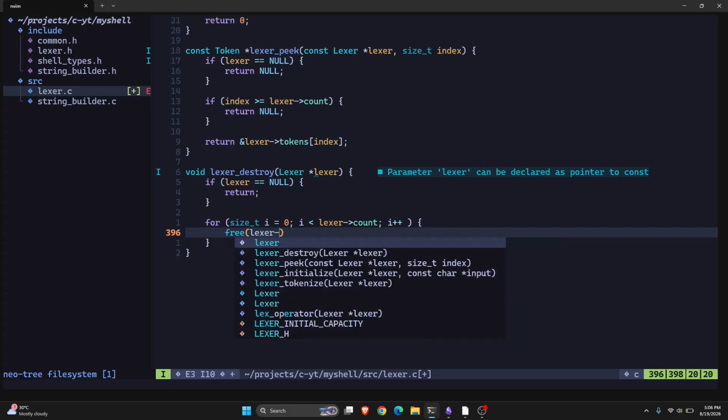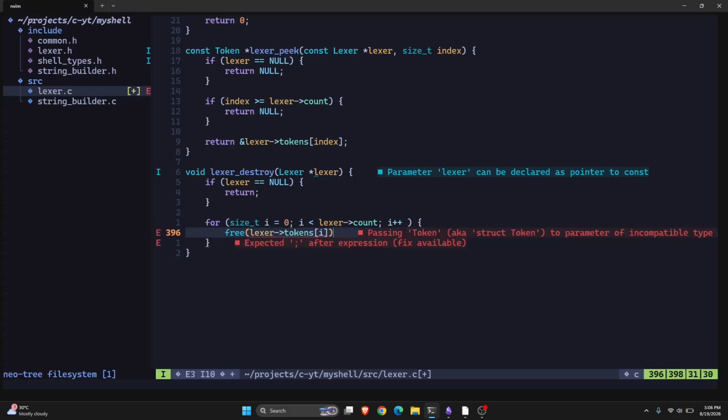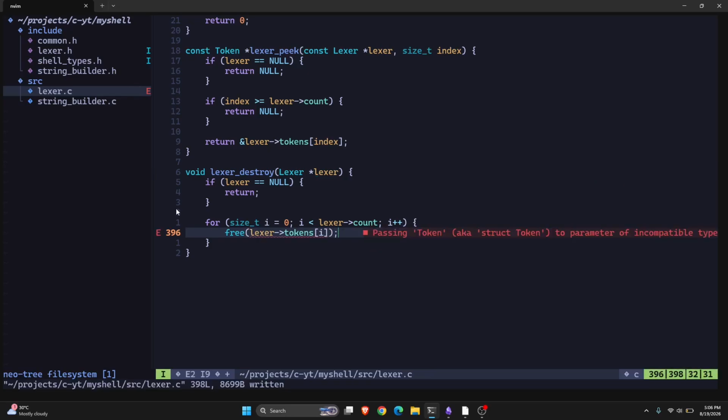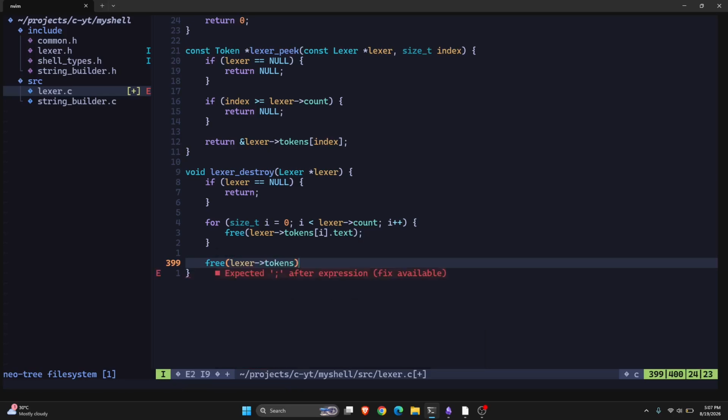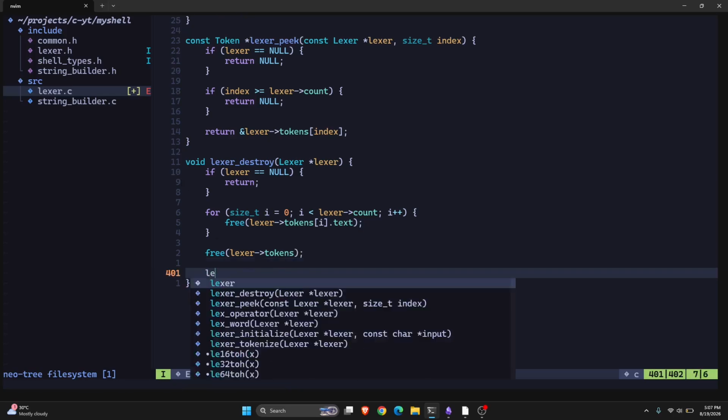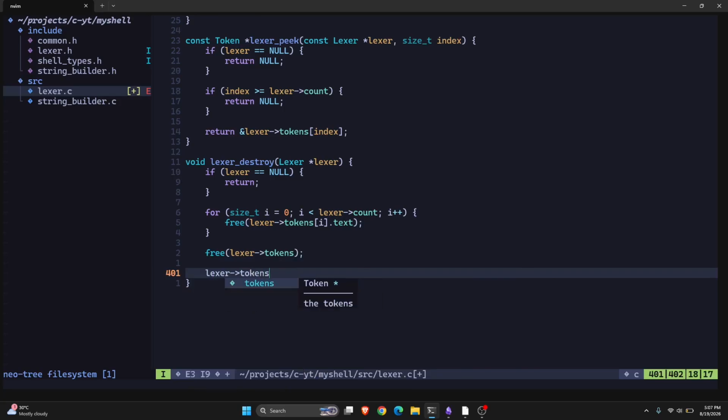So lexer tokens and then i. Okay, we have to free the text first actually, then we can just, yeah, we are going through each token, gotcha. Then we can directly free the lexer tokens like this. Then we can just do something like tokens to null.